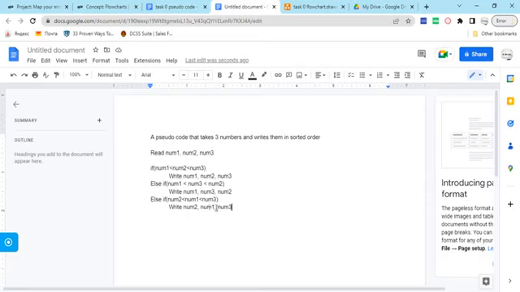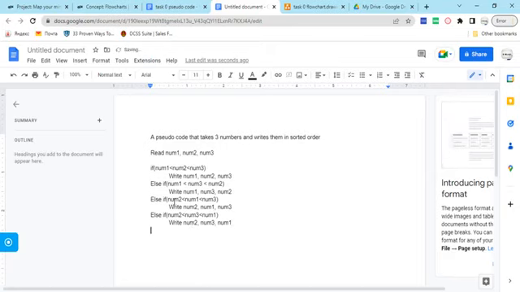Else if again, num2 is less than num3, less than num1. So we should write num2, num3, then num1. So num1 is the largest here, while num2 is the smallest.